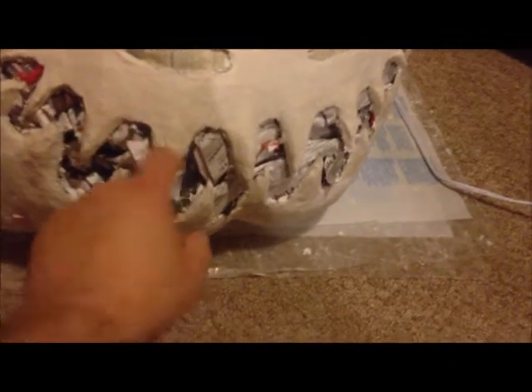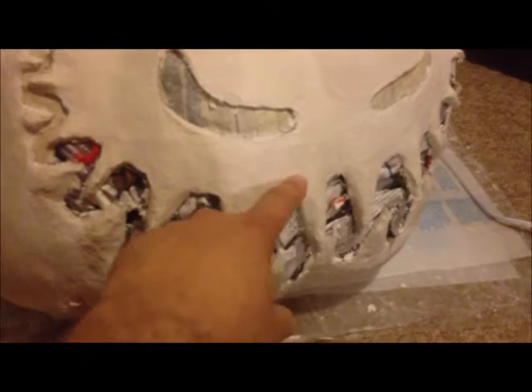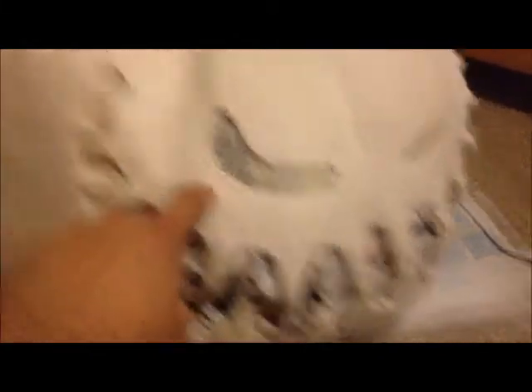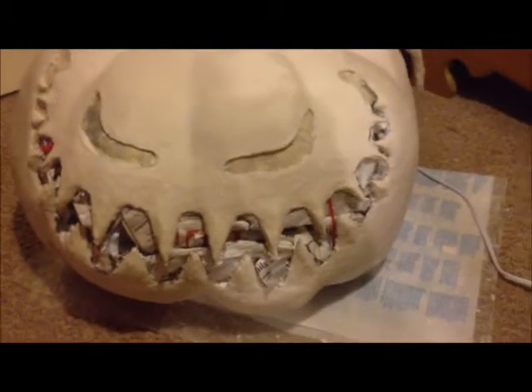I can't forget this big guy right here — this pumpkin's huge. This is another one I made for the Art Walk coming up. It's not done yet, he still needs to dry. But anyway, his mouth isn't going to stay this way either. I'm going to take all these teeth, sand this down, and come in from the backside with clay too. We're going to round these teeth out, then build a gum line all along here, with pumpkin flesh above that. I want this mouth to give that expression like a dog has when it snarls — lifting its lips up so you see the gum line and these nasty teeth. That's the vision for this pumpkin.